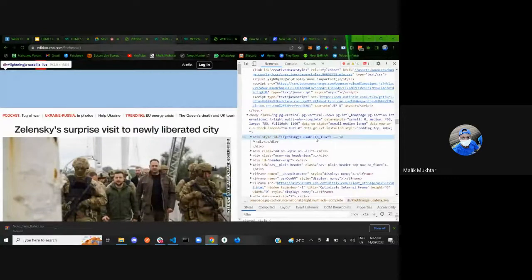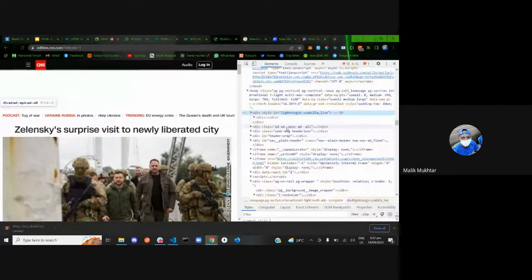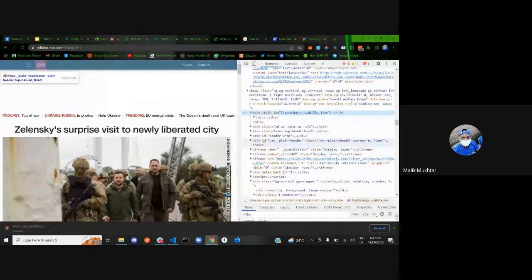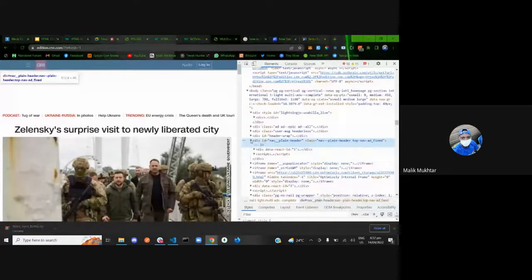So these are the things that the JavaScript can do for you, the styling can do for you, and the HTML. Yeah, this is another thing. Okay, this is where the nav is. So you can see here now, they use a div. This is the nav, right? We can see the picture, we can see the light blue. This is the nav, but it's a div. See the ID, see the class. So the class now, they named it nav. So if they want to do what the example I did the other time that made everything horizontal, all they need to do is target this class or this ID and give it a CSS.